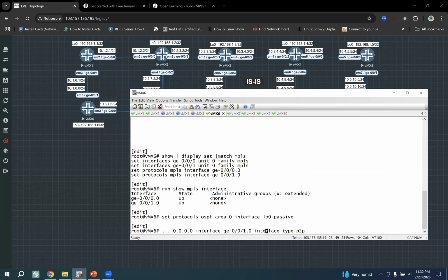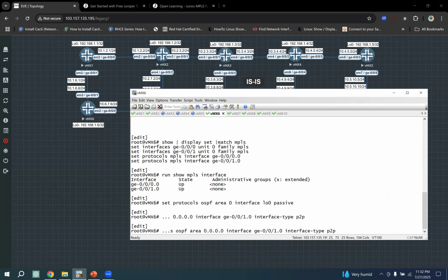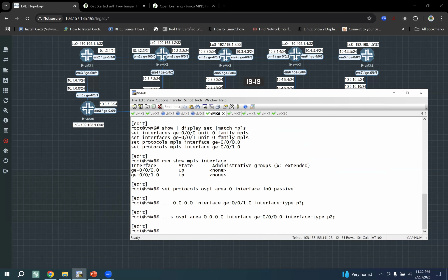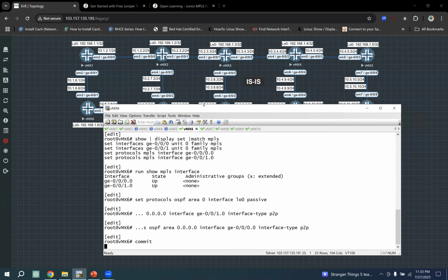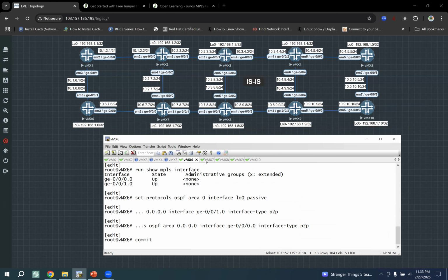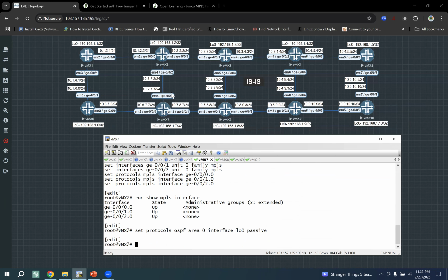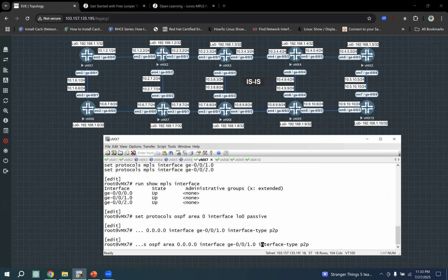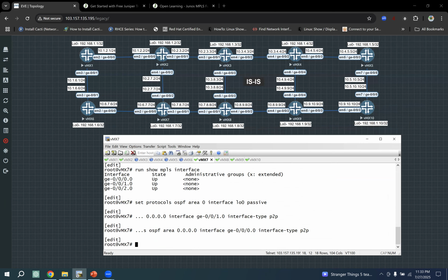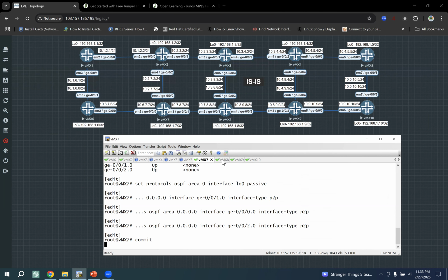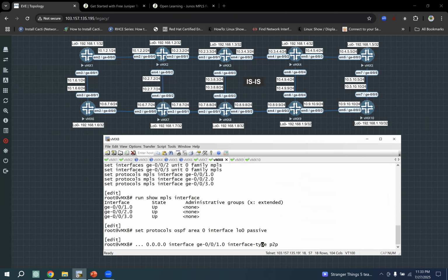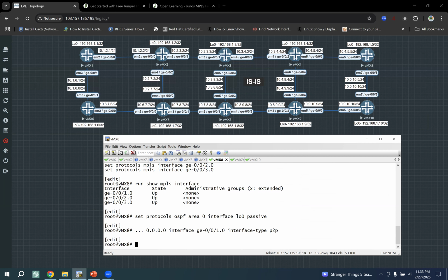Router 7 is 0, 1, 2. Router 8 is 1, 2, 3.